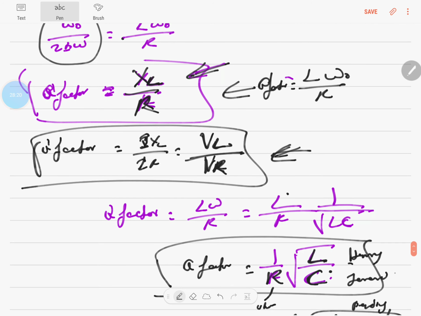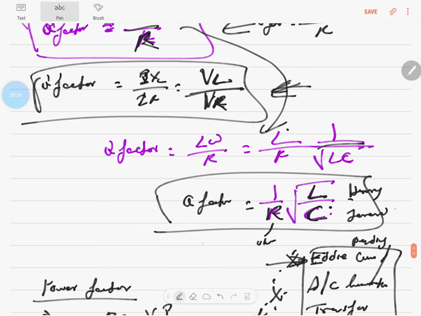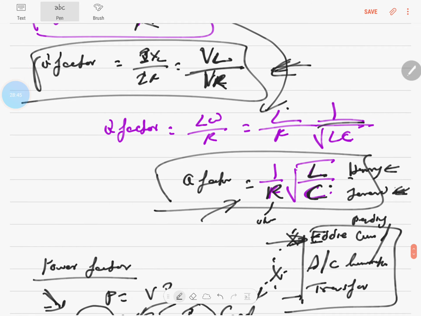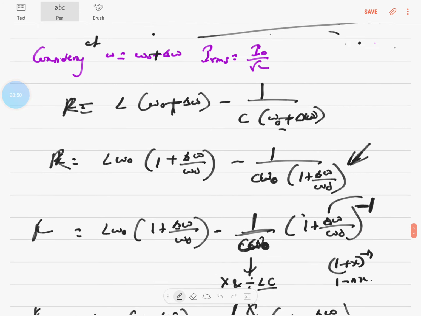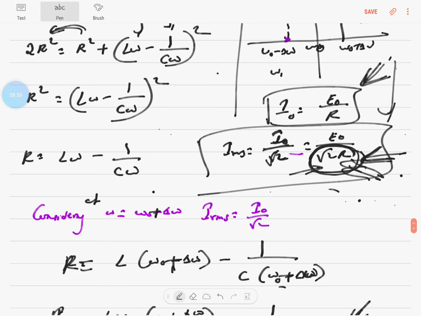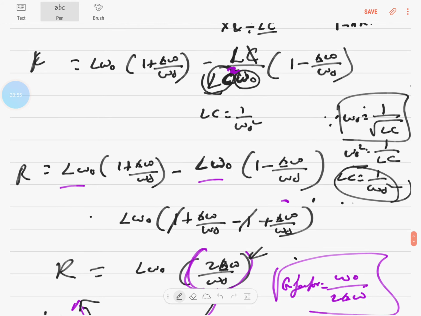So you get another formula, such as, from here you know that Q is L omega by R, and omega itself is 1 by root of LC. So root L and L get cancelled. You get another formula which is 1 by R into root of L by C. So supposing they give you some Henry and Farad, inductance of an inductor and capacitance of a capacitor, readily substitute with 1 by R, you get the Q factor. So there are various ways in which you can find a Q factor, and this derivation is useful only for learning the concepts and doesn't come for exams, but be clear about it, okay?